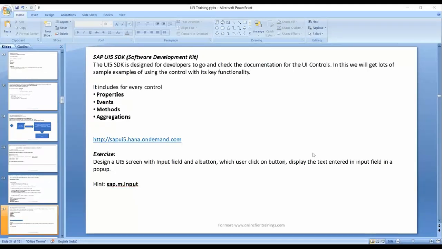After 4 or 5 classes, when these things are settling down in your mind, that time you will ask meaningful questions. Right now, the questions you ask are just confusion. So please stay with me for 4 or 5 more classes. Once we get into a comfortable stage on UI5, that time you will ask good questions. You can ask questions, no problem, but some things will be a heavy dose, like Open UI5. What is it? I'm going to explain that in upcoming days.